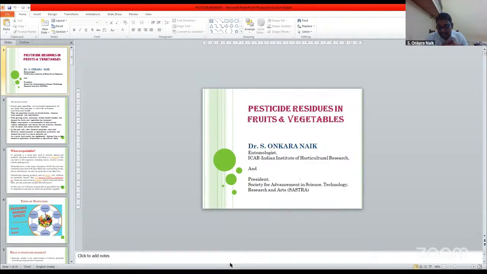And one case we regularly encounter is the popular gobi. Literally, they dip the gobi in pesticide and bring it to the market, and that is very dangerous. Why? Because the pest that is very vulnerable to cauliflower will damage it even overnight. The produce will have a foul smell, and the excreta of the insect will not entertain any consumer to buy such a product. That's why they dip the entire head into the pesticide and bring it to the market. This is the practice going on in and around Bangalore.